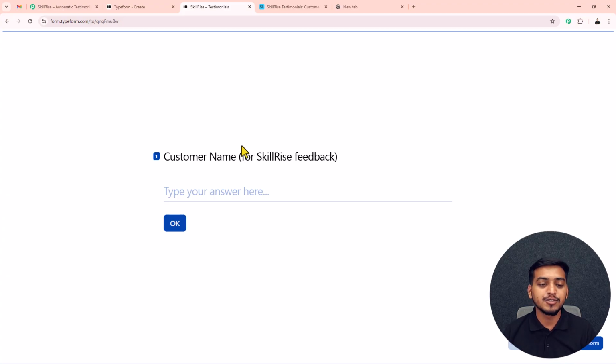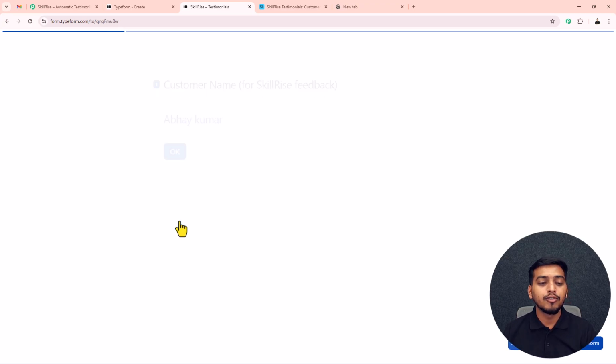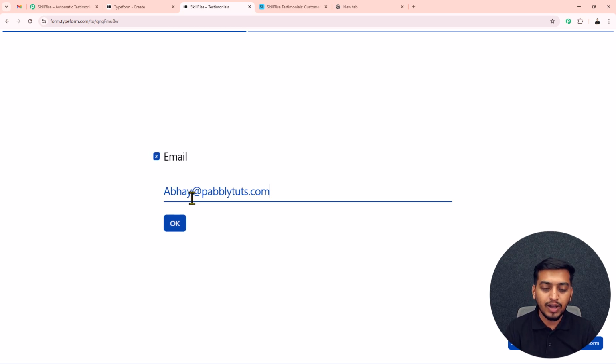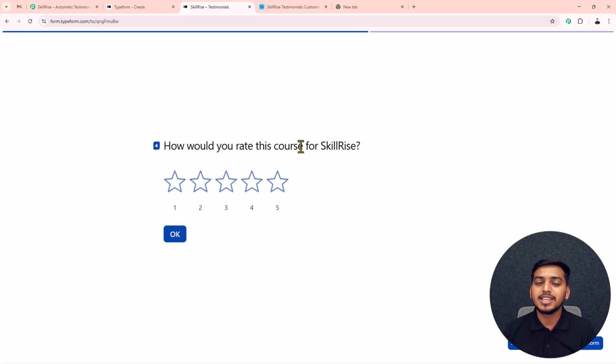So let me fill up this form. In here, first of all, let me add my name. So I will type down my name in here, and after that we will move towards our next question, where you can see it is asking me to add my email. I have added my email also. Now I will send this. Third question, it is asking me for the name of my course. So as I have taken the data analytics course, that's why I will type it in here, and I will move towards my fourth question, where it is asking me to rate the website from where I purchased this course.